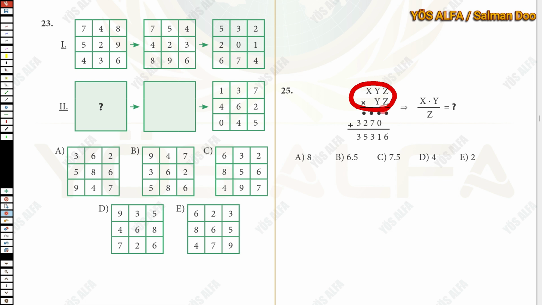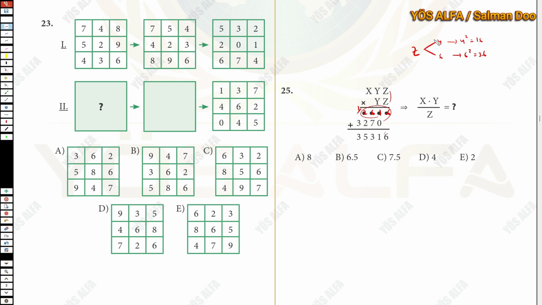25. The multiplication step is here and the addition step is there. So since we have 6 over here, this must be 6, and this is 0, so this must be 1. To get 3, the summation must be 13. So 7 plus 6 is 13. So we have 5 here, but this must be 2. Okay, we have 2, 6, 1, 6. And the multiplication of z and z is 6. So z could be either 4 or 6, since 4 squared is 16 and 6 squared is 36.